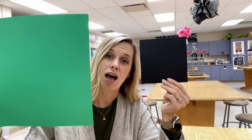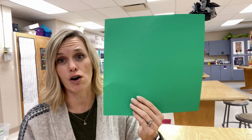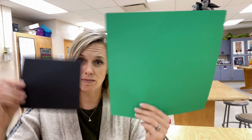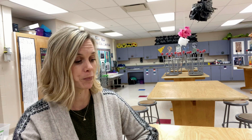Again, I feel like this is probably more difficult for you to get a hold of. If you have trouble getting a 12x12, what I did was I took an 18x12 and cut it down to 12x12. If all you have at home is 8.5x11, you can cut that down to 8x8 for your large, and then you would need a 4x4 square. So it's half the size, all right? So I have a 6x6 black square and then a 12x12 color of your choice, construction paper.